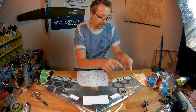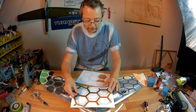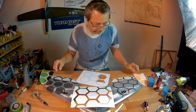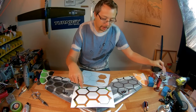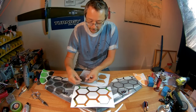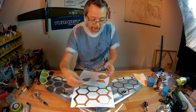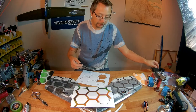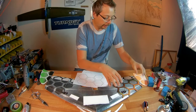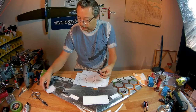And what I did is I cut these out, and I also had to mock cut out. Let me just show you how this looks right here. I actually took the parts that I cut out, and I basically traced one of these here, and traced one of these here, traced it here, and traced it here, and cut those out as well. So here, here, here, and here as well. So what I did, I cut this out, put it on this side. I took all the cutouts and I just placed them on this side of the wing basically.